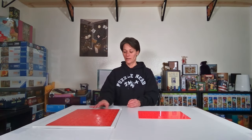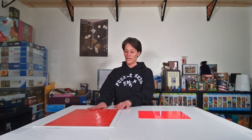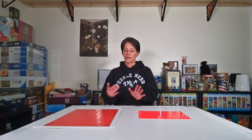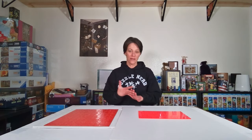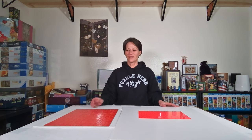And then if you like solid color puzzles, Blue Kazoo has the mini 250 pack of red, white, and black, and then they have the 1,000 piece of red, white, and black. So if you want to challenge yourself and do a solid puzzle, let me know how it goes.